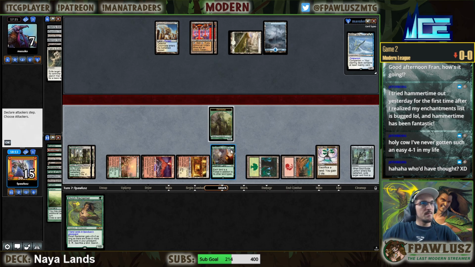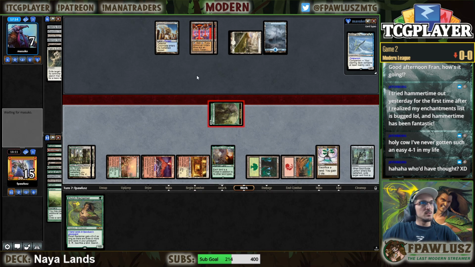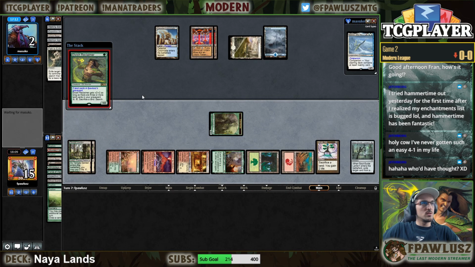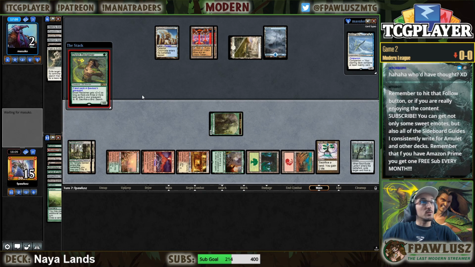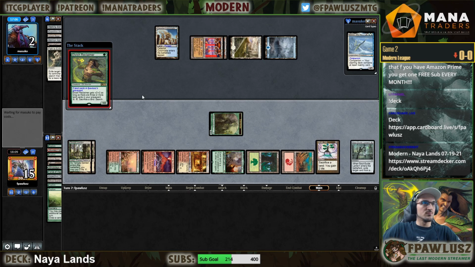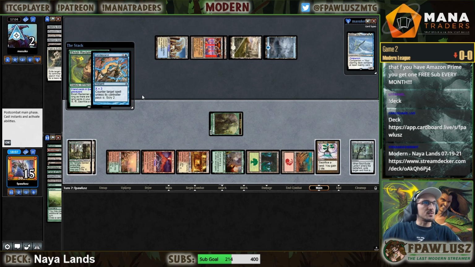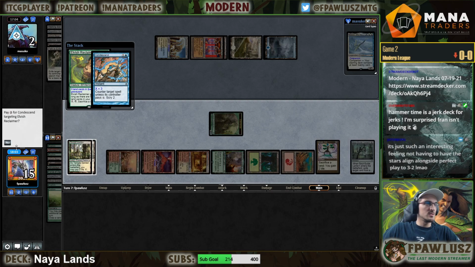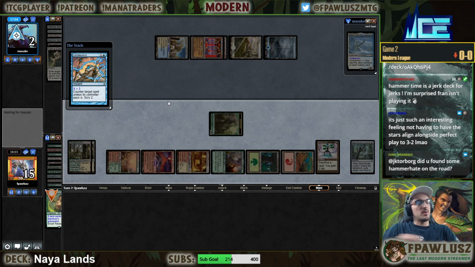Okay. Take 5. Down to 2. Here's my Reclaimer. Oh shit, they do have Condescend. Okay. Can't pay for that one.